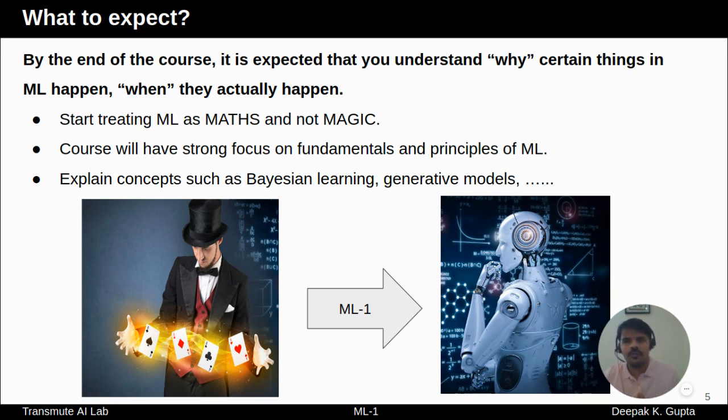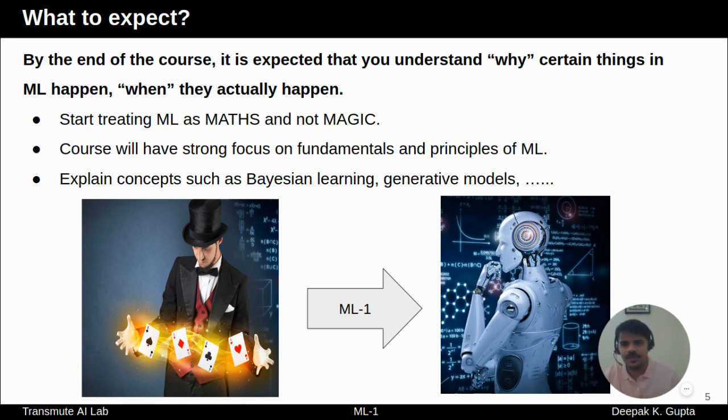The course will have a strong focus on fundamentals and principles of machine learning. It will explain concepts such as Bayesian learning, generative models, etc. I'm pretty sure that most of you, although you have some experience with machine learning, might not be aware of some popular terms like KL divergence, variational inference. But believe me, these are very important concepts in the field of machine learning. And by the end of this course, what I expect is that you understand these concepts.